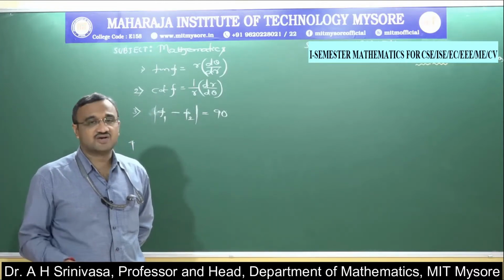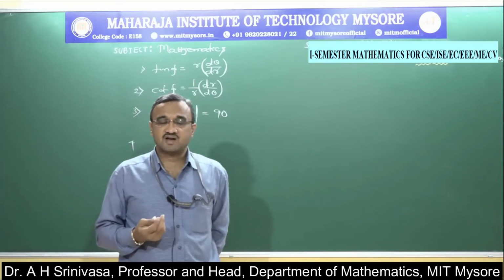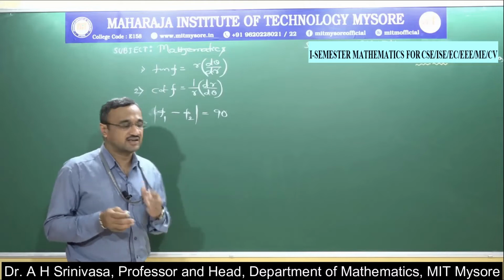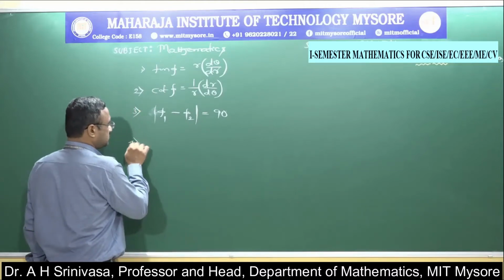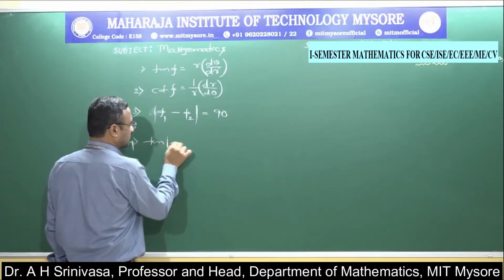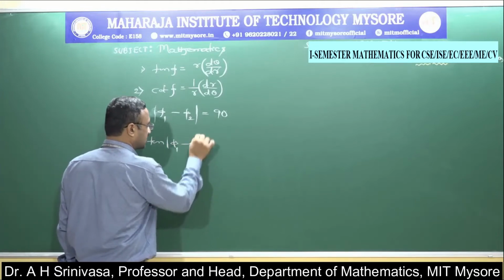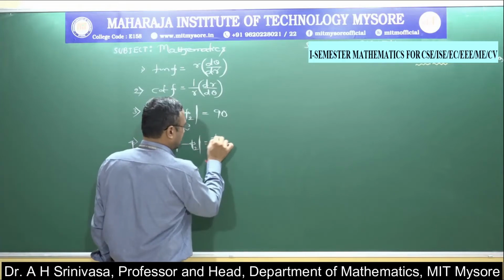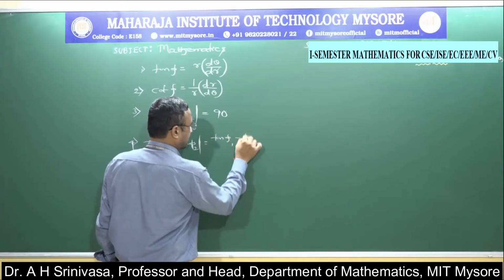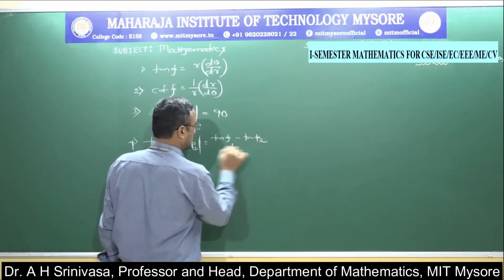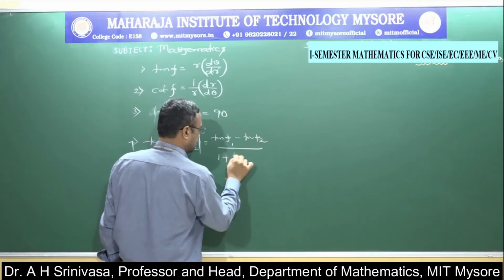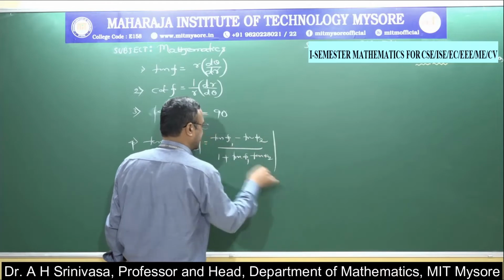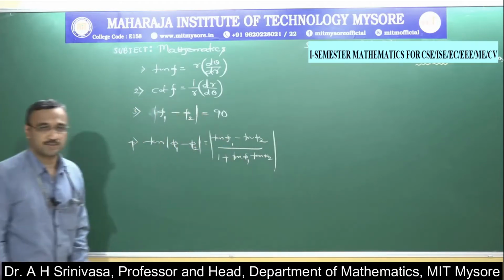Sometimes it's very difficult to extract the angle of intersection between two curves, that means phi 1 and phi 2. In that case, we can use the formula tan of phi 1 minus phi 2. We have to apply the tan for this. I have to use this formula, that is tan of phi 1 minus tan of phi 2, all divided by 1 plus tan phi 1 into tan phi 2. It's an absolute value.